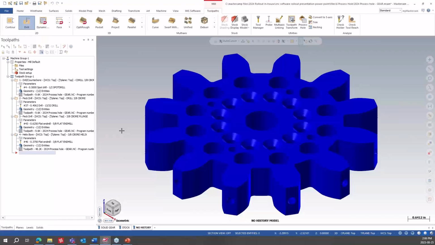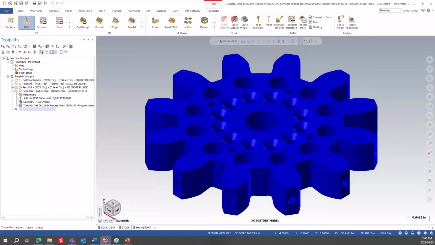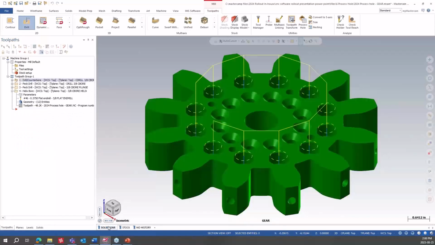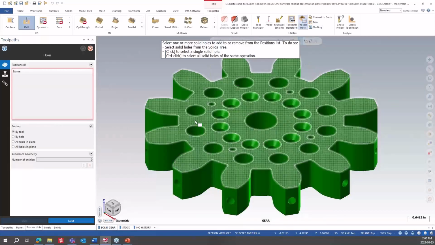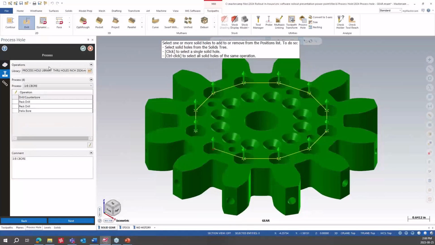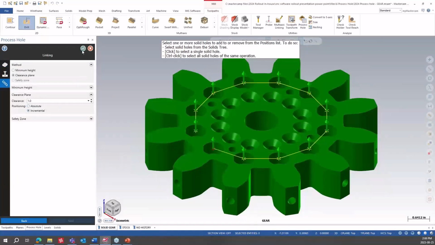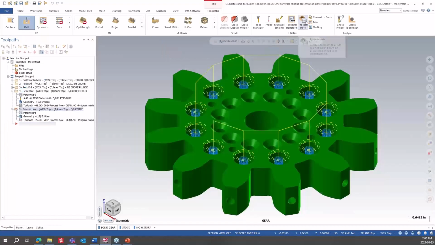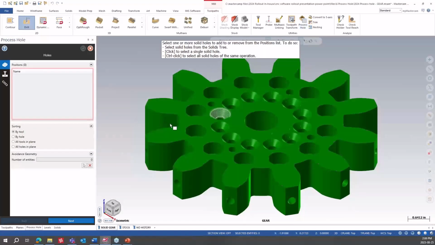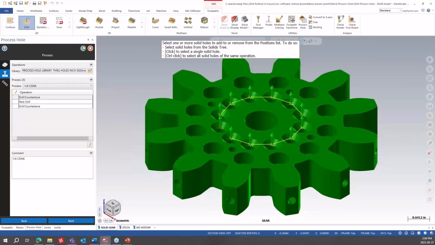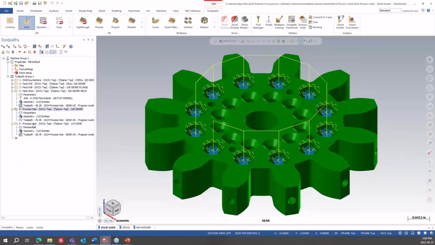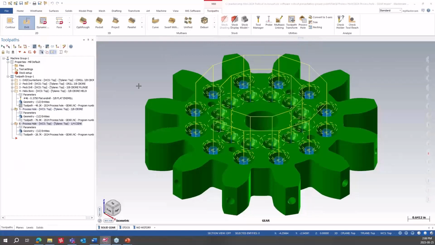Next question: in the example, the center drill would be called up 5 times. Can this be grouped? Okay, so I know where that question's coming from. If I do this and I pick this and say okay, and I drop my process, then I pick another one and grab that one, same thing. So now I get what they're trying to say, because really it's going to center drill now.